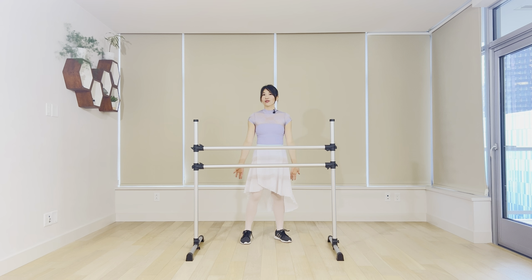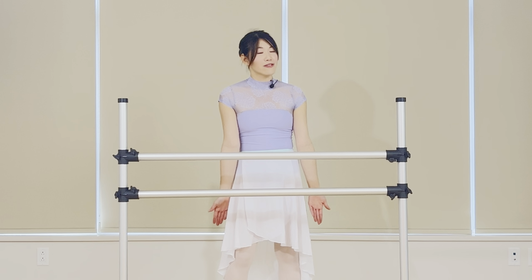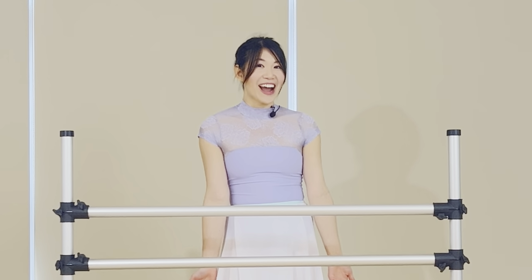So I have tennis shoes on to take on some of that shock, because as far as I know, most apartments and houses don't come with sprung floors. So I'd highly recommend that you do this with tennis shoes on. Obviously, I won't be there to stop you if you're not gonna use tennis shoes. If you do, I will be very, very sad. So yes, keep that in mind.